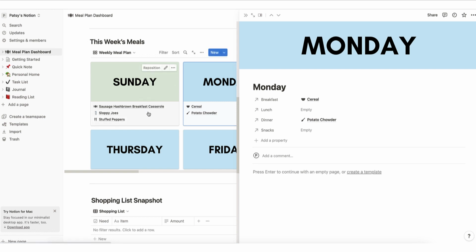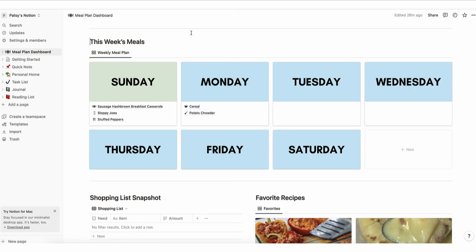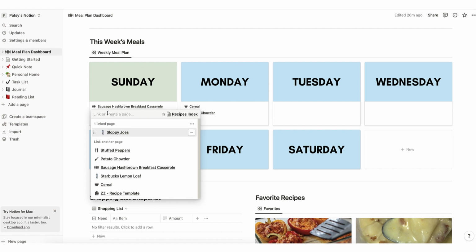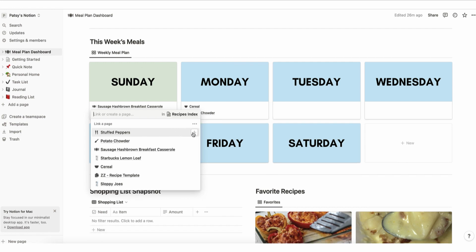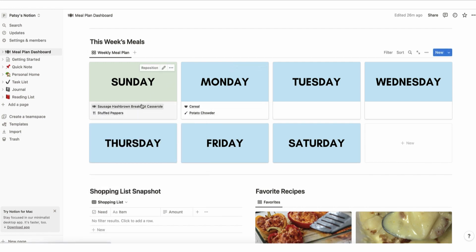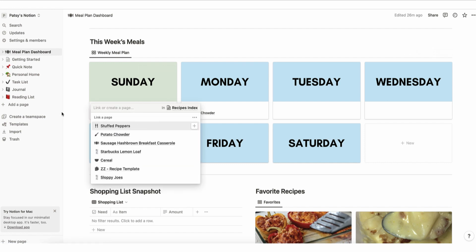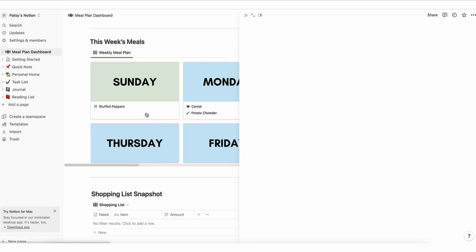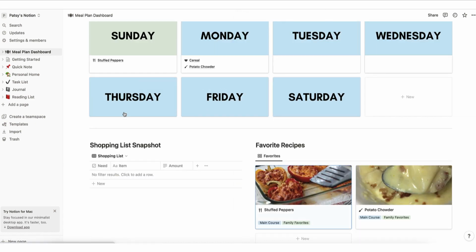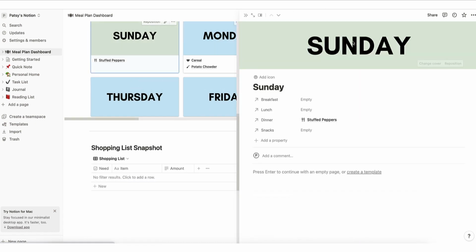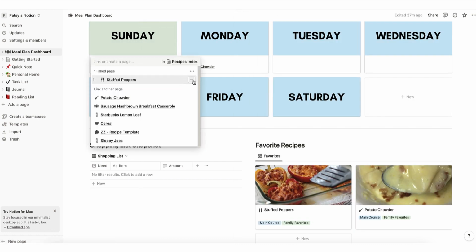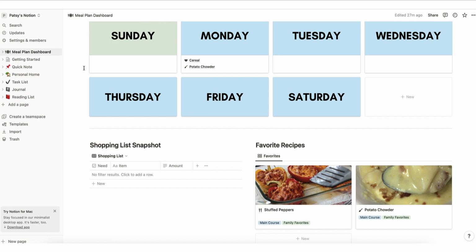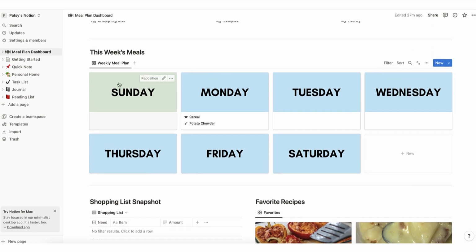All right. Now, when you are done with the week and you're ready to start the next week's meals, really easy to do. All you do is you click on the recipe and you see this little minus button. You say minus and it goes away. Let's see, I can minus all of those. And now Sunday, oops, wrong button. Hit the minus button and Sunday goes away. Okay? That way it's really easy to do.